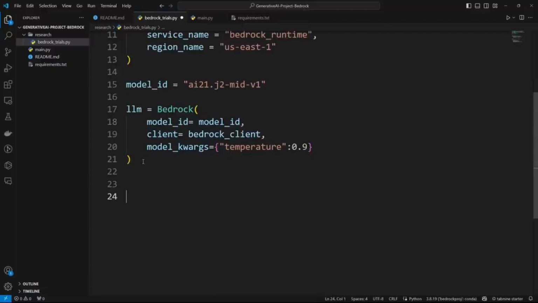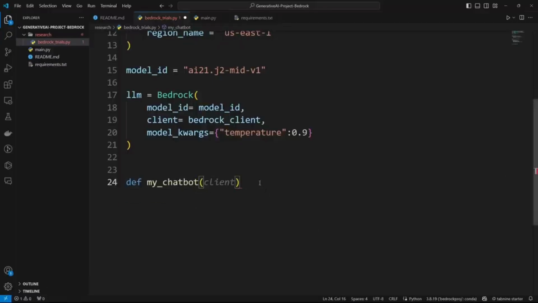Now I'll create a function here called my chatbot. Inside that, I'm going to write the final logic. It will take the language. I also want to give the language choice. Let's say you want to generate the response in English, or Spanish, or Hindi. You can give any kind of language, so you can give this parameter as language. Then it will also take the user text, whatever text the user is giving, as input.